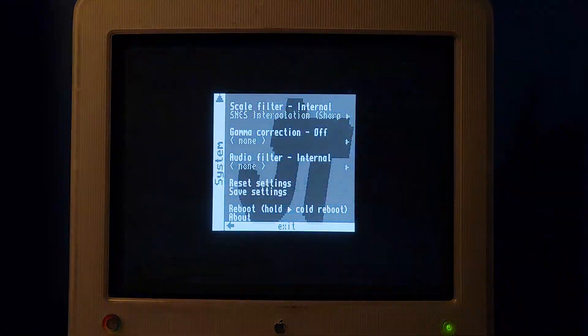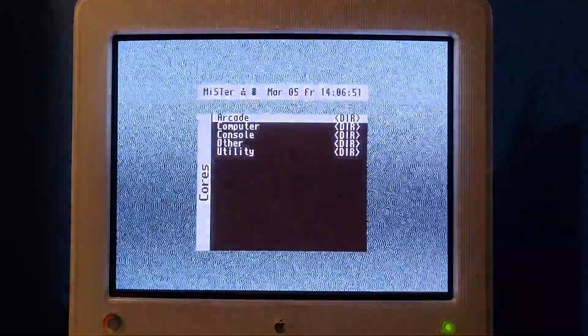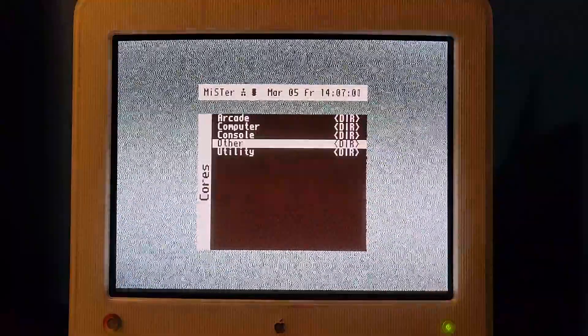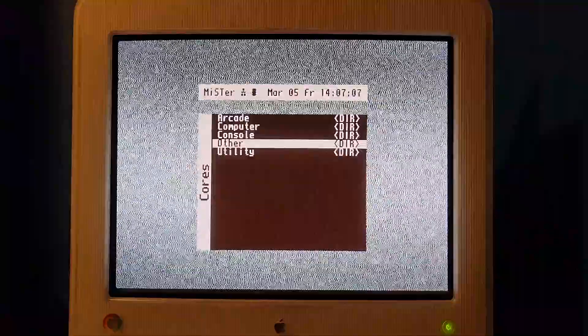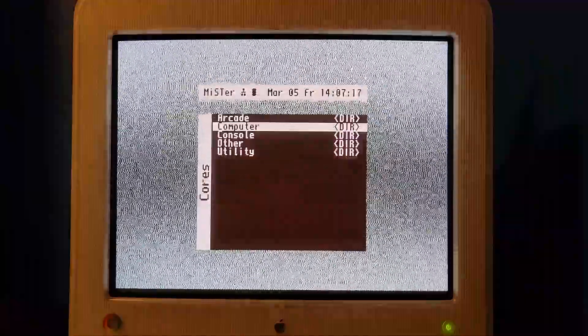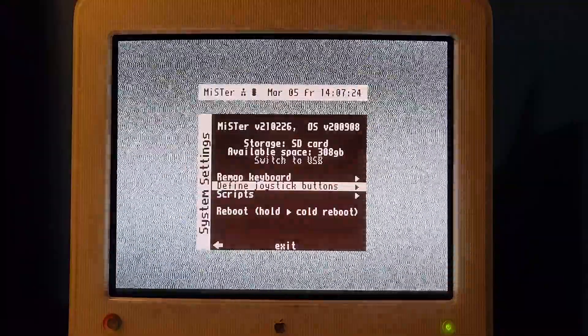So what I found out I had to do was start looking into the custom video mode. I needed to feed something that this monitor would like in order to play this game. I figured out a mode line that will actually work for this CRT. A big shout out to Alexor on the Jotego Discord — he's the one that put me on the right path and helped me out.